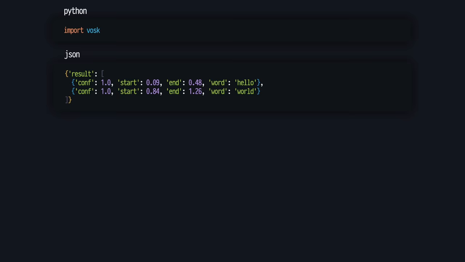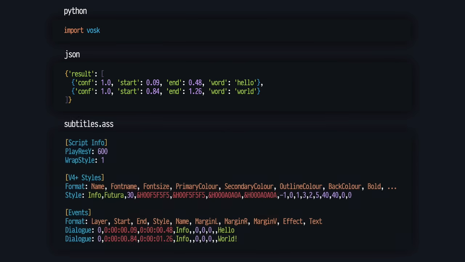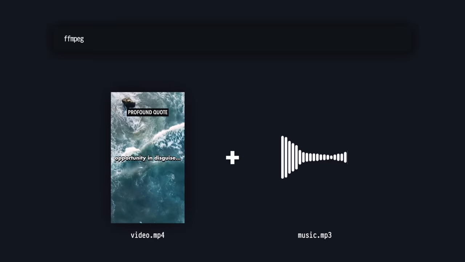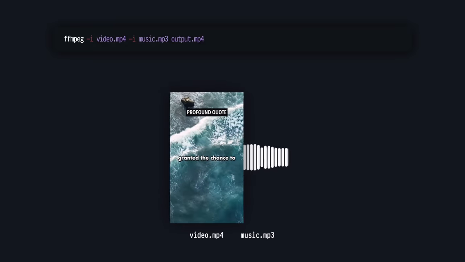As for the subtitles, I used the Vosk speech recognition Python module to transcribe the voiceover and get specific timings that each word was set at, and then used that information to create a special subtitle file, which defines how the subtitles will look and when they should appear. Now all that was left to do was edit all of the individual components together, and to do this, I used FFmpeg. For example, if I wanted to combine audio and video together using FFmpeg to add some background music, I can do it like this.